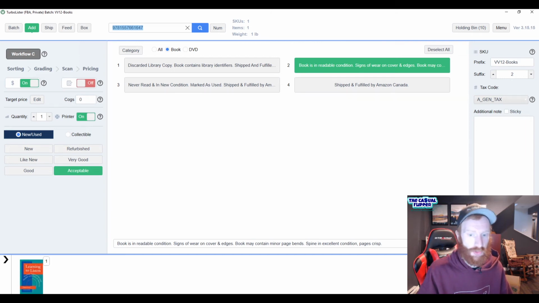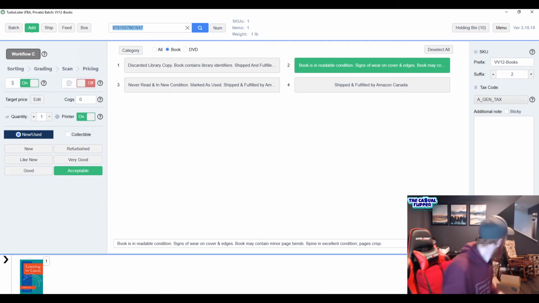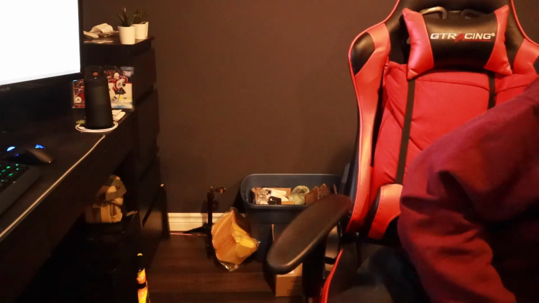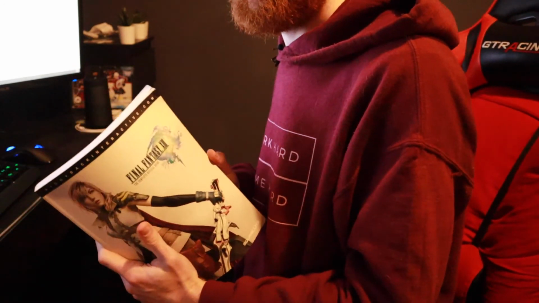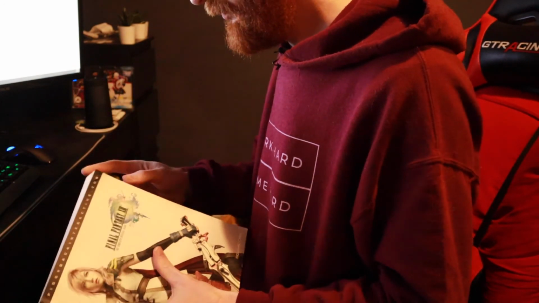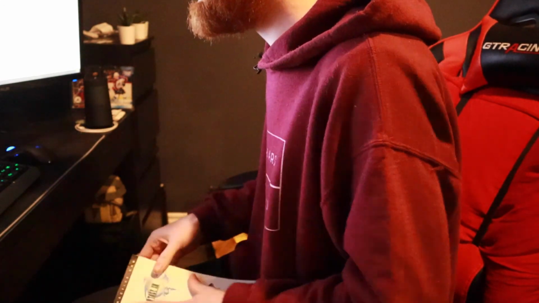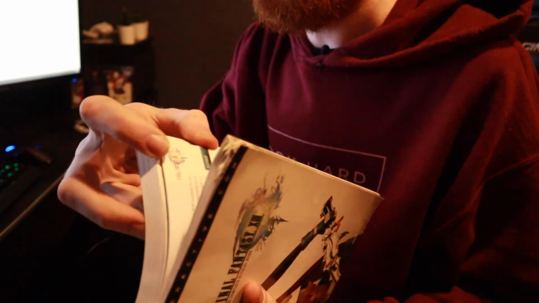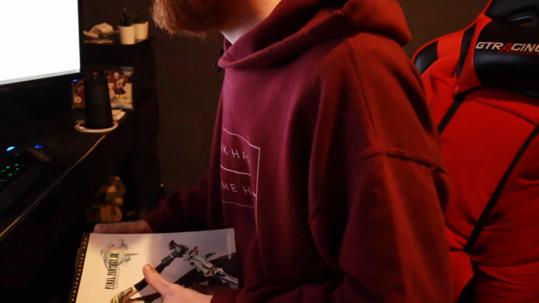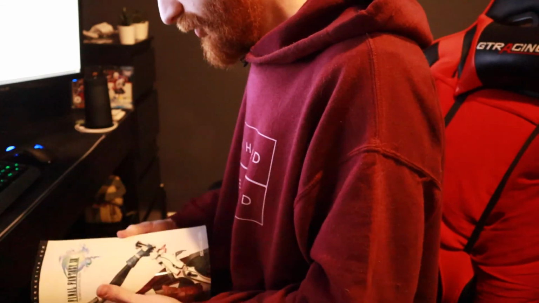The rank on it isn't super good. The condition is okay, so I feel comfortable to price this a little bit lower. So put that in the box, and then it's really just more of the same. It's looking at the condition of the book. This book, again, I would say acceptable. I don't know if you can see here, pages, not so great. Try to straighten those out a little bit. But overall, I'd say this is just acceptable condition.